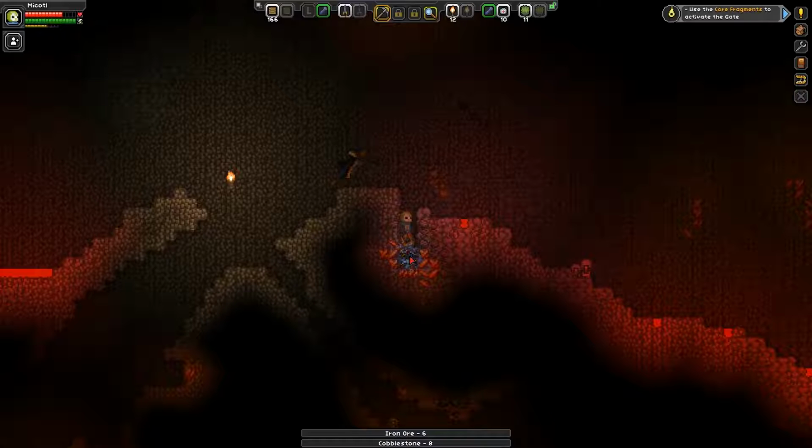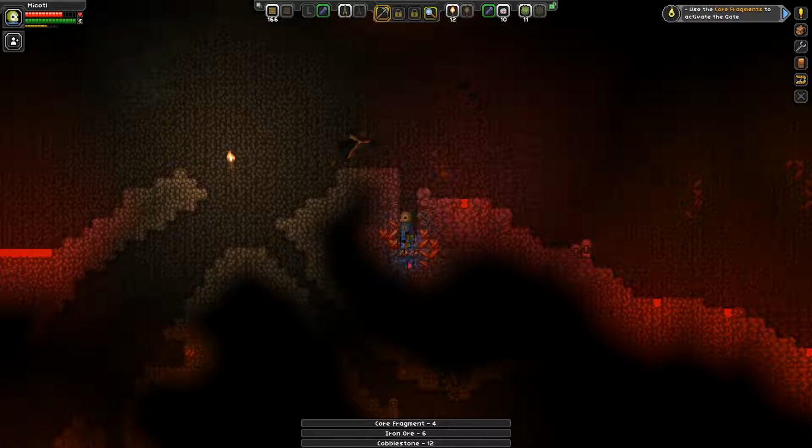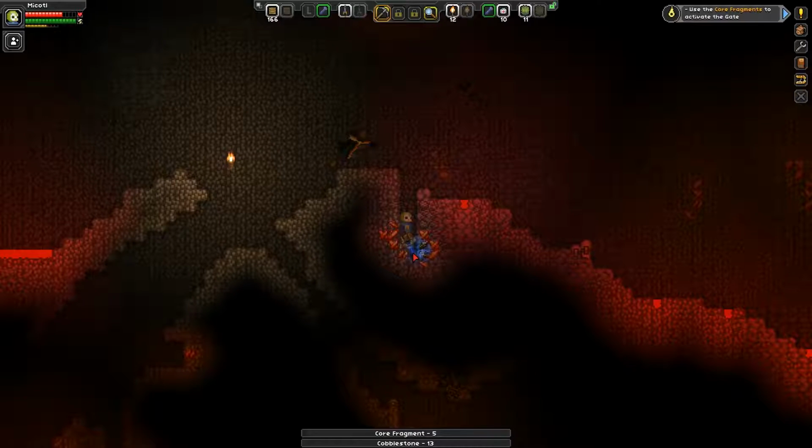Although eventually lava is a liquid, so it looks like I can upgrade my matter manipulator to actually get the lava too. So maybe we'll be able to use some more of these core fragments for other things. I don't know for sure. But at least we know we'll have enough.